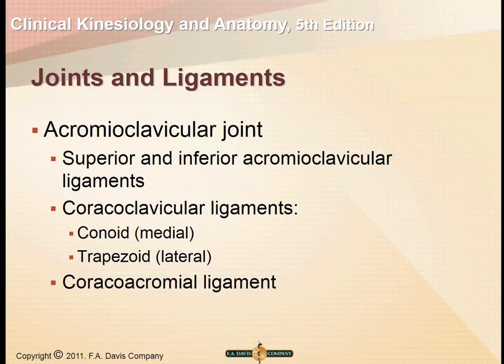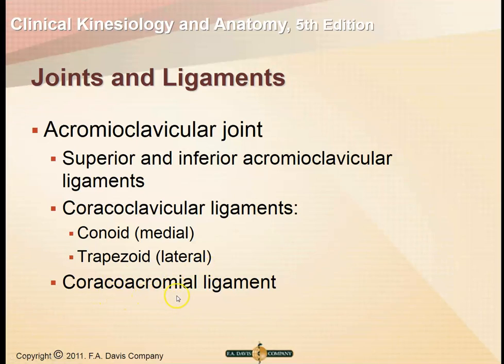Moving on to our acromioclavicular joint, which we know is lateral, closer to the glenohumeral joint. We have our superior and inferior acromioclavicular ligaments. These attach laterally to the clavicle and the acromion, and they try to limit clavicular dislocation. Our coracoclavicular ligaments are between the coracoid and the clavicle. There are two. We have the conoid, which is more medial, and the trapezoid, which is more lateral. And this prevents a lot of posterior motion of the scapula and rotation.